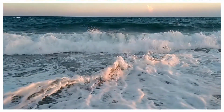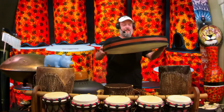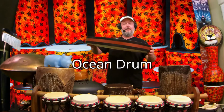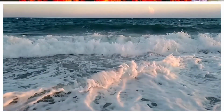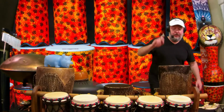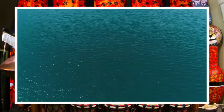I have a drum for that, and it sounds like this. Does that sound like ocean waves to you? So as Shumba and his friends made it to the ocean, what kind of animals do you think they saw? Did they see fish swimming by? Maybe even a whale.